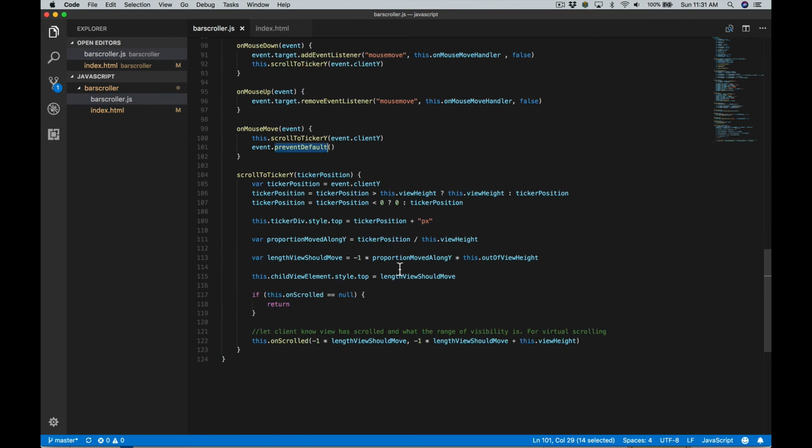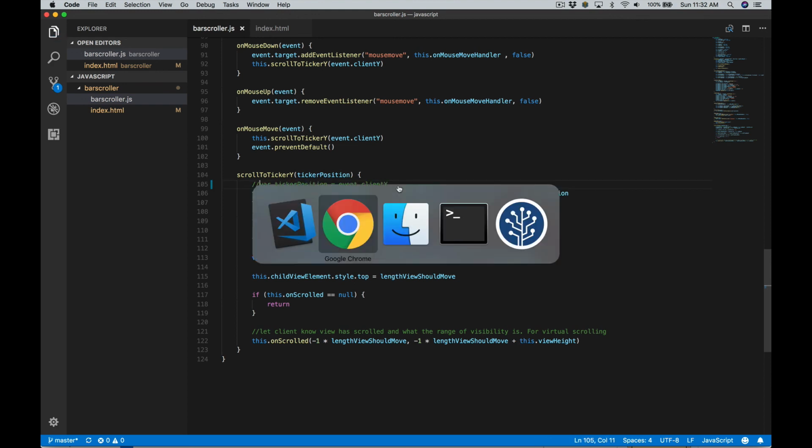All right, so the next thing is scroll ticker, and we're determining the ticker position from this event. So mouse move, you provided the event.client.y, and oh hey, this is incorrect. Scroll to ticker. It's interesting that it found it. Oh, it doesn't matter because it'll take this anyway. Ooh, I don't like that. I'm going to have to change this, so you'll have to check out the correct version of that.